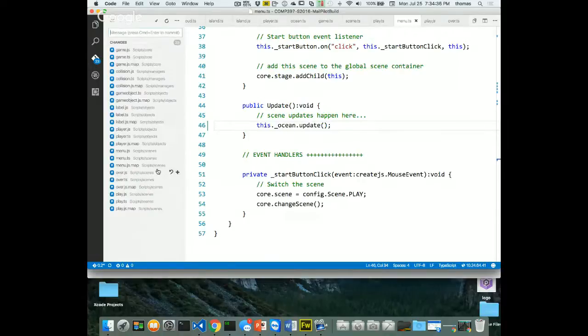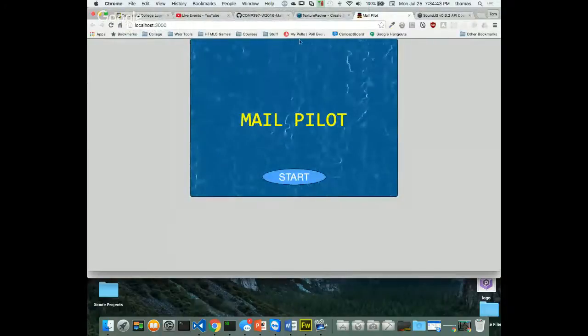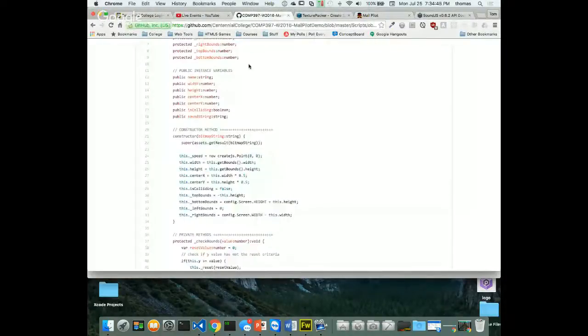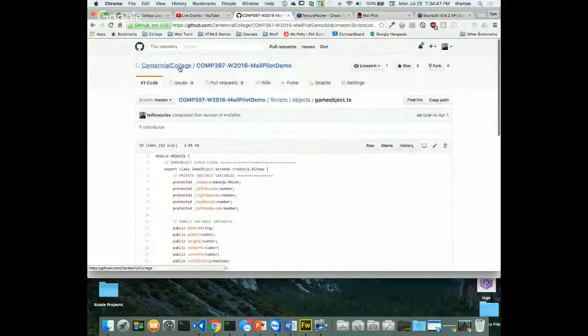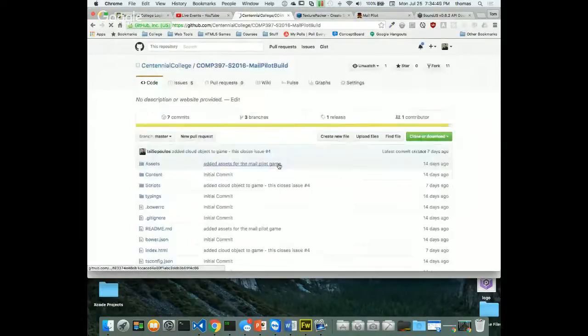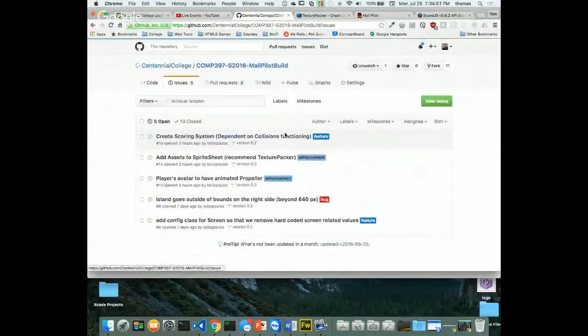So we did all these changes, the collisions and over. Let's take a look and see what we've got left to do. What we said was, if I go back to GitHub for a second, I'm sorry, but I didn't add enough issues. You can see that there's one issue, which is create scoring system. I could have added more, that I could have said things like, fix the placing and so on. I did all those things. But I'm going to close this off.